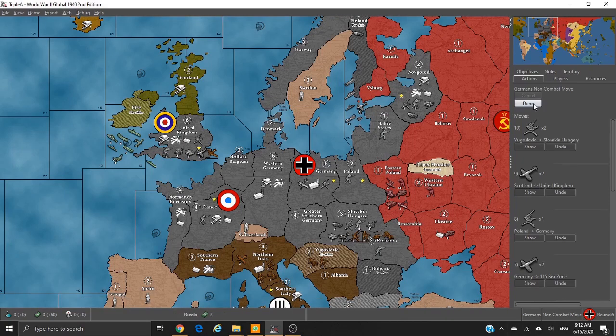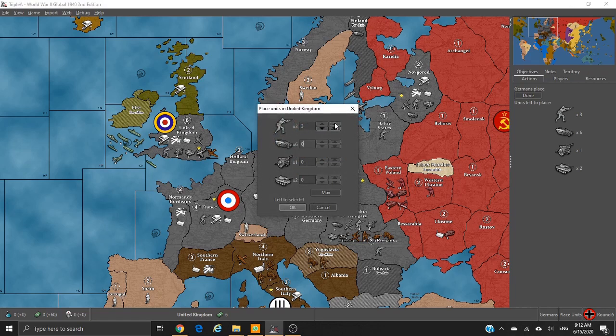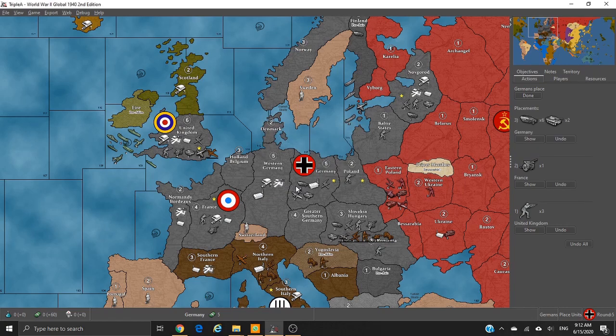Okay, so now I'm done with that. And so I will go ahead and drop into London those 3 infantry that I had. We'll drop into France the 1 artillery. And we'll drop into Germany the 6 mechs and 2 tanks. Notably leaving Western Germany empty. Let's see. All right, that's it for unit placements.